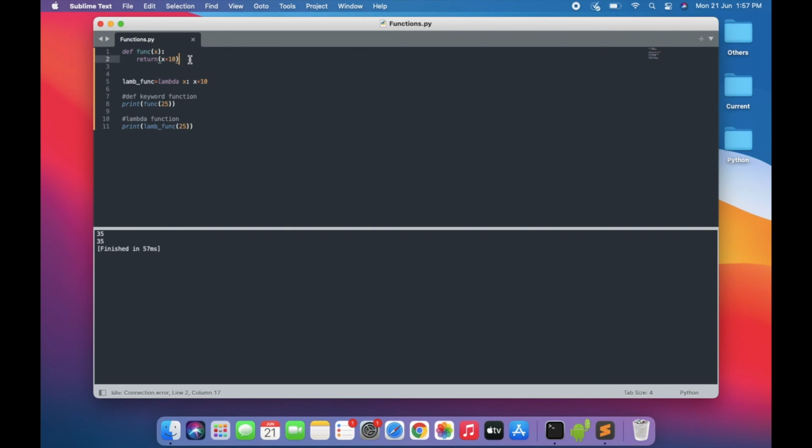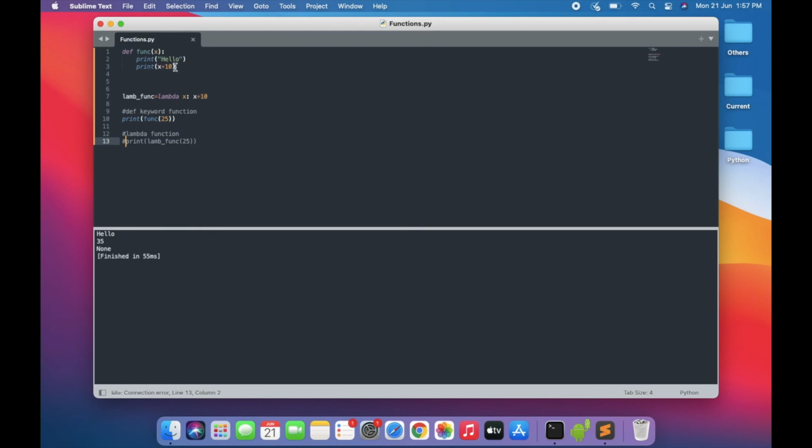So again, to explain that to you, in this case I can do return 10, and I can write more expressions, more statements into this. Like let's say I type print hello, and let's just put this also as print for now. So I've written two statements. So the result for the first function is, here it says print hello and then print x plus 10. So it says hello 35.